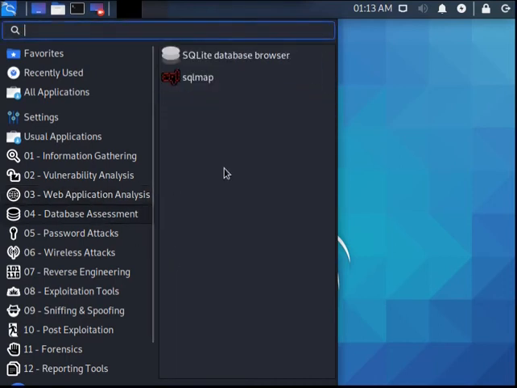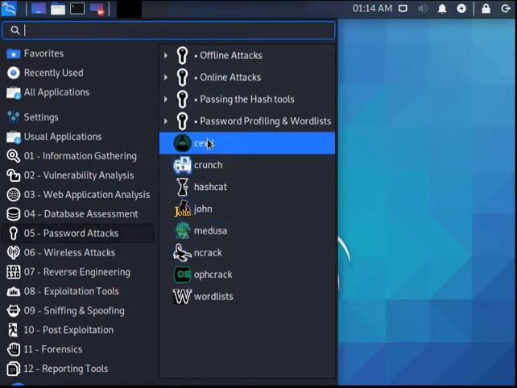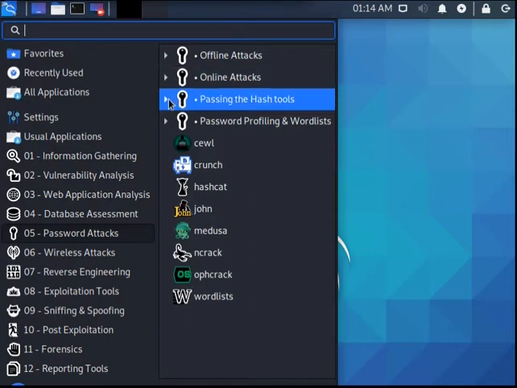For database assessment, if we try to attack a database or inject something in a database, the SQLite database browser is very important. We use this all. After that, we go to password attacks. Password attacks are used to create passwords from hashes, or we generate random passwords and try to compare them. Here we mainly use Ncrack. Ncrack is used, and we can do offline as well as online attacks, and we can use pass-the-hash tools also.